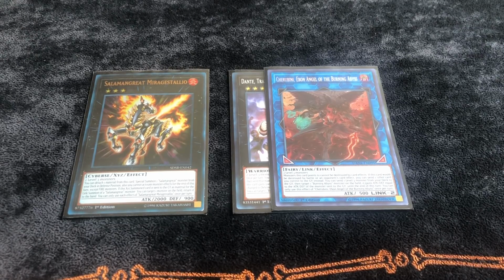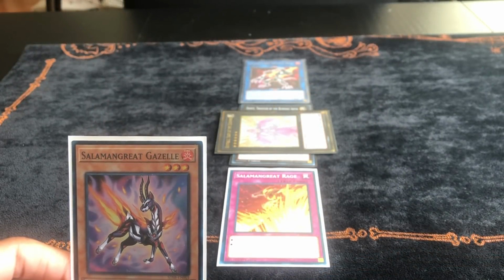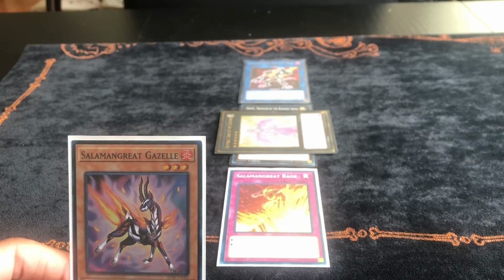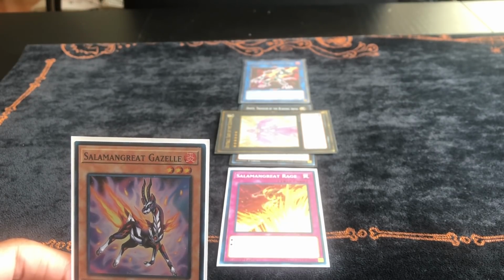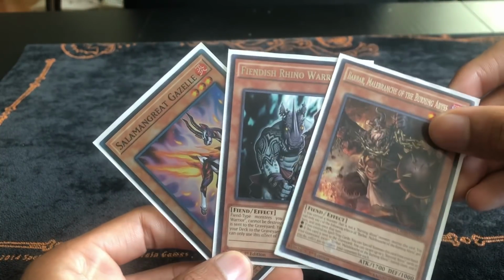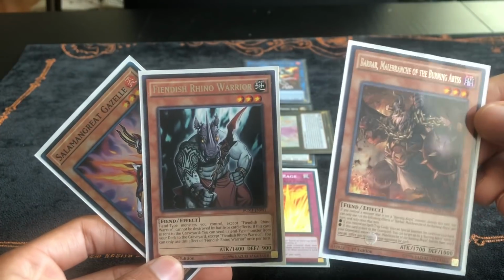But let's go ahead and get into these combos. Alright, so for this first combo, we're going to be ending on Sunlight Wolf, Beatrice, with either of the Salamangreat spell or traps, either Rage or Roar, and then a Gazelle in our hand for a follow-up play on the next turn. So obviously a really cool play, and all we need for it is a Gazelle, Fiendish Rhino Warrior, and any level 3 special summonable monster.